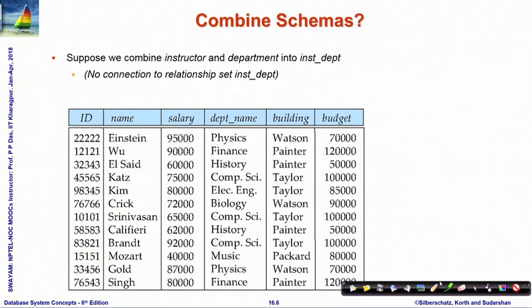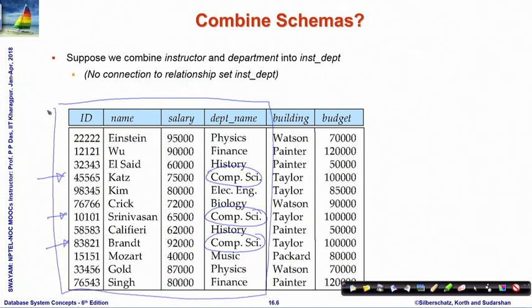Now, if you look into this data carefully, for example, if you look into this particular row, and this particular row, these are rows of instructors who all belong to computer science. Earlier, we were representing the information of the instructor only in this part, so we just knew that it is computer science, and we represented the information of the department in this part. So, given a department name, say computer science, we knew where it is located, the building, and what budget it has.